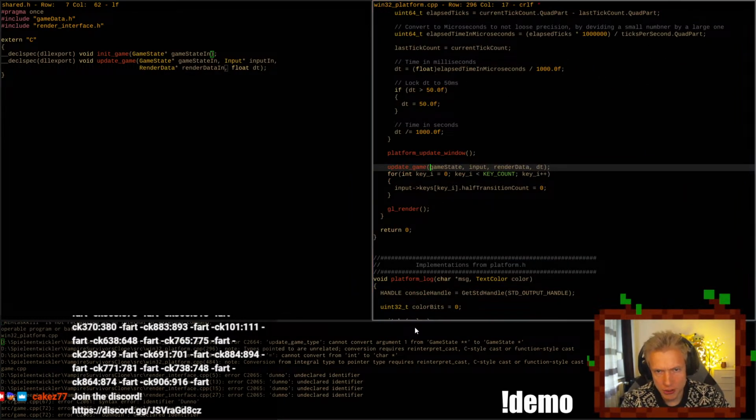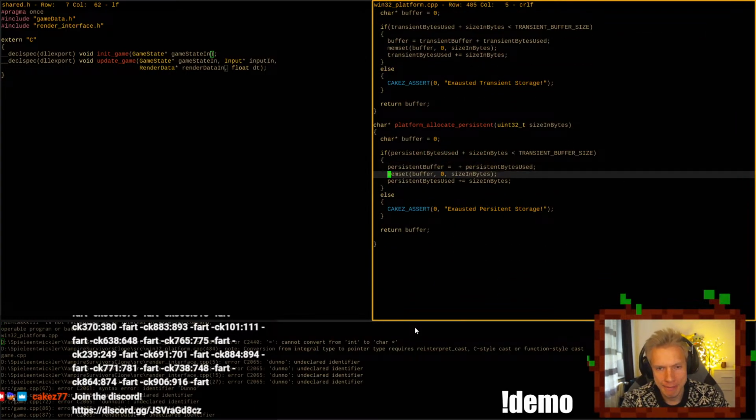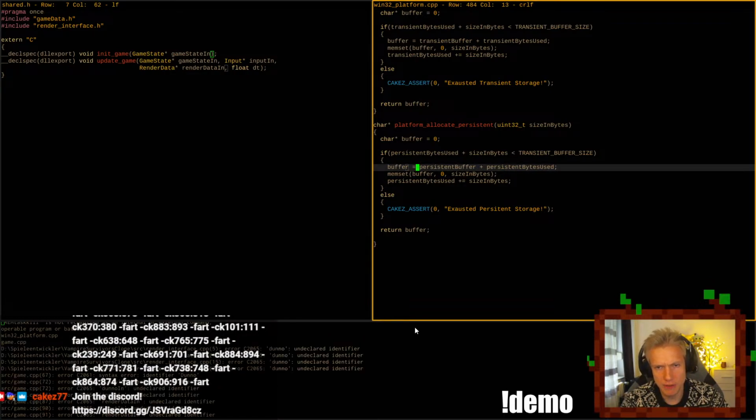Oh yeah, game state is no longer needed, we just apply it like that. Building completed. And then persistent buffer plus persistent bytes.